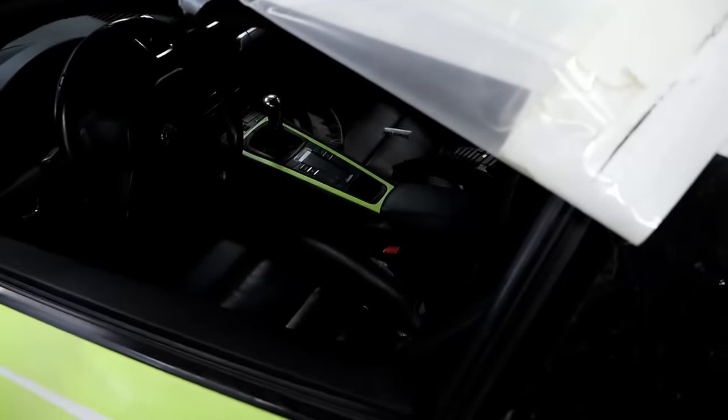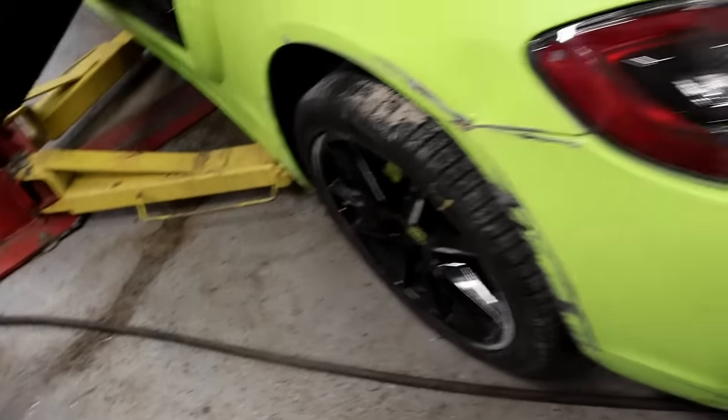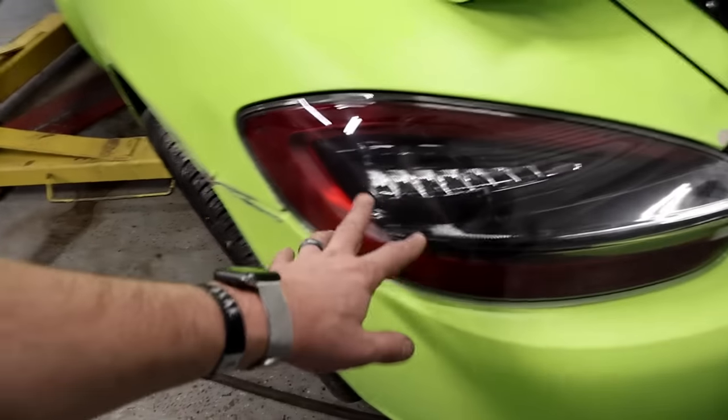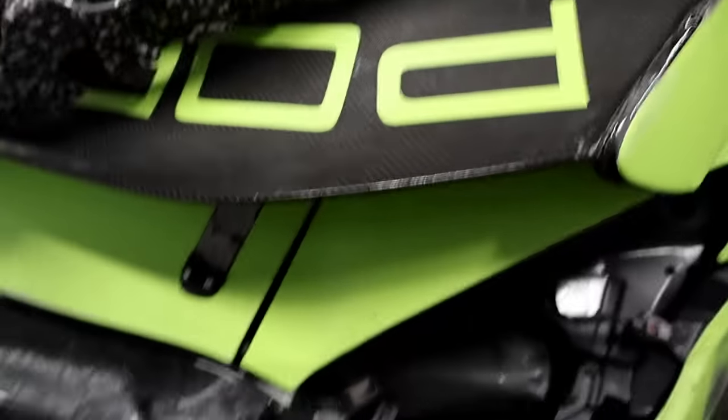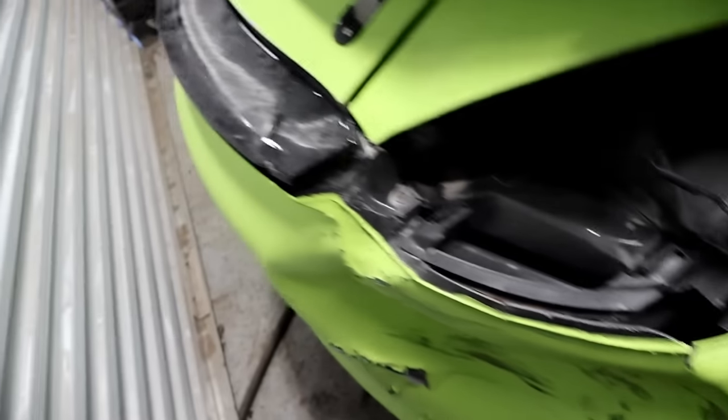Definitely want to see what kind of parts we have inside. Look at that door — opens and closes nicely. We've got some fuses, some going on right there. Maybe we've got some aftermarket stuff that they pulled off, so we'll have to check that out. There's some moldings — that's nice. It looks like no airbags deployed... oh, we got one. So we've got the seat airbag over there, so we'll have to get that seat belt off, find the module, take that apart, send that out. A little bit of body work for Ivan. He's definitely got the cooler taillights, so that's nice. There's the wing, front bumper piece, rear bumper, rear bumper support. See how much that got damaged over there.